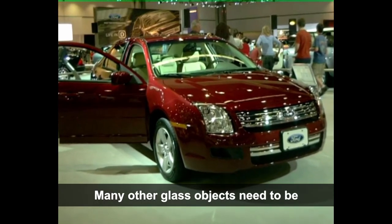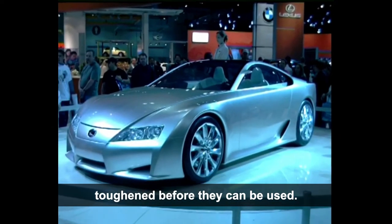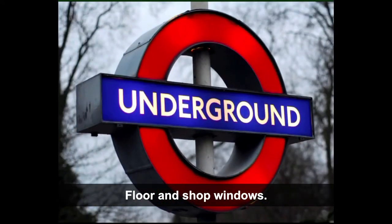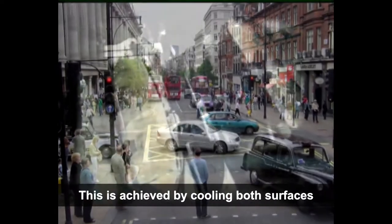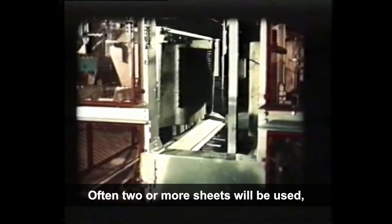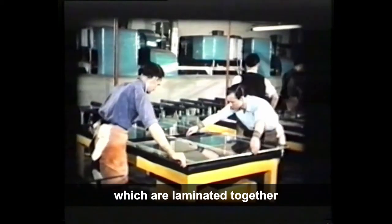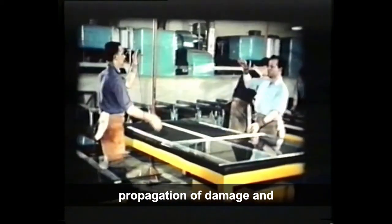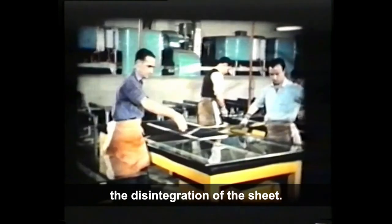Many other glass objects need to be toughened before they can be used. For example, car, train and aircraft windows, floors and shop windows. This is achieved by cooling both surfaces of the glass sheet by blasting them while still hot with air jets so as to put them under compression. Often, two or more sheets will be used, which are laminated together with an adhesive to prevent the propagation of damage and the disintegration of the sheet.